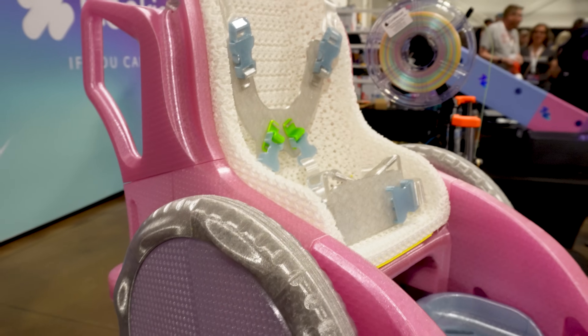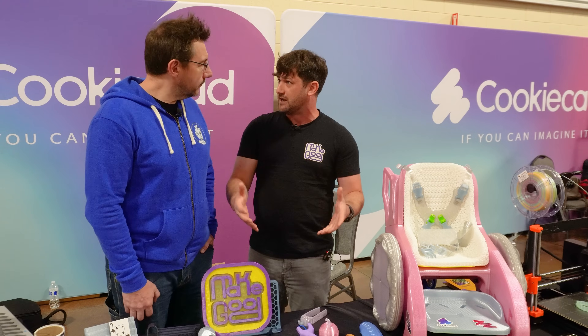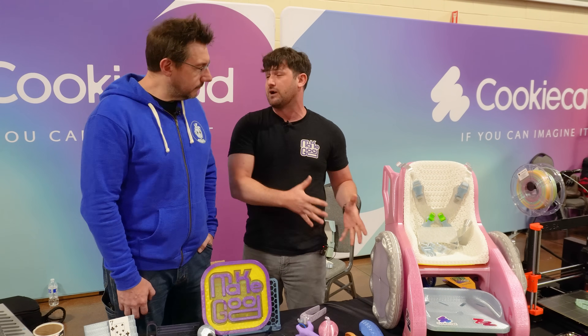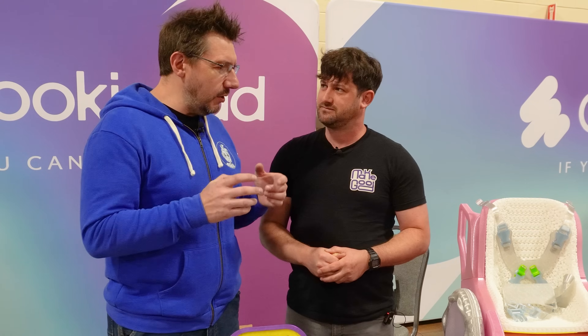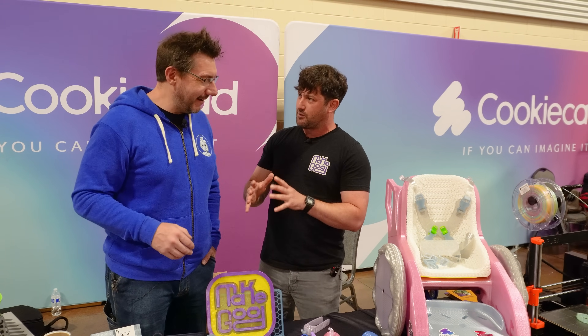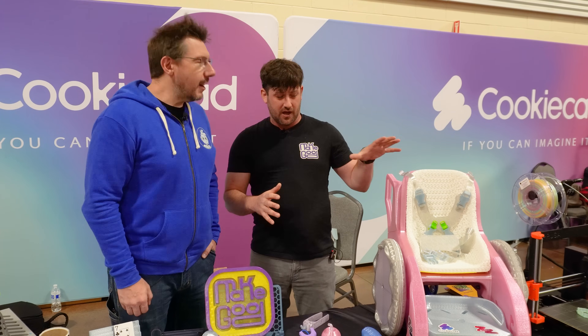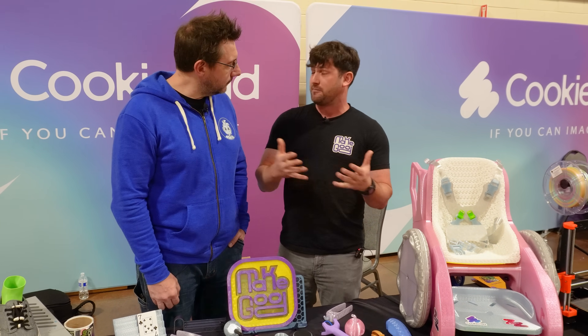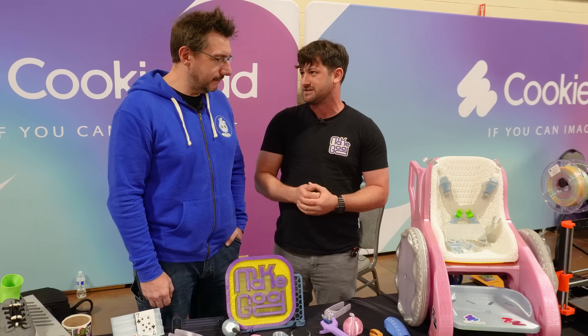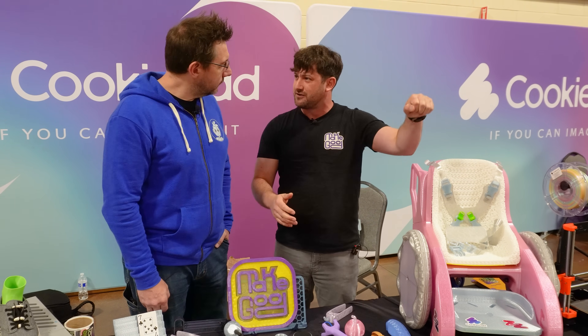People all over the world have reached out, ready to make these for their communities, for themselves, for other people. It just makes it a much easier process to deliver this really great device that helps a lot of kids around the world. So the STLs — not quite yet, but by early summer, the next couple of months. This is V2, V3 is already out in testing. We're going to have a public release with all the build files made completely free for anybody to download. And it being open source — somebody wants to make it motorized, the next version has accessory rails for parent push handles, tray tables, all sorts of stuff. Once you release this to the community, it's going to be modified in ways you never even thought possible.